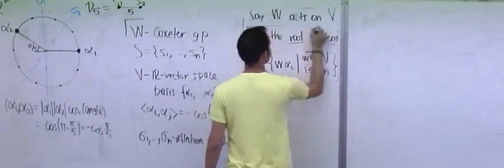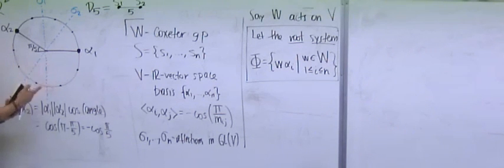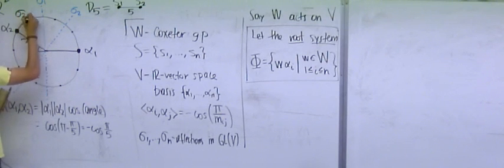And to make sure that you understand it, let's actually go ahead and do that in this example. Okay? So what I'm saying is you're going to take alpha 1 and alpha 2 and just start operating by all the group elements. Okay? But we know that the group is generated by sigma 1 and sigma 2, and so what I'm going to do is basically just apply sigma 1 and sigma 2 in all possible ways to alpha 1 and alpha 2 successively. For example, what happens when I apply sigma 2 to alpha 1? Well, you see alpha 1 gets reflected across this line and lands right here. So I call this guy sigma 2 of alpha 1.